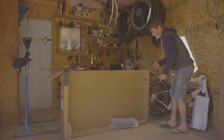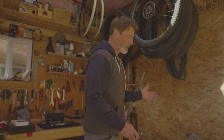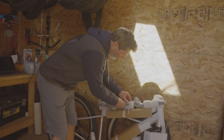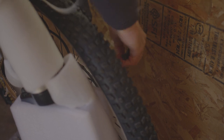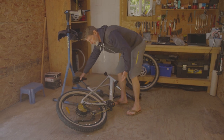Before unclipping, we're going to remove the battery and move the box out of the way. At this point, we've got a lot of protective packaging that we'll need to remove using the snips. Be careful as you snip off zip ties and remove styrofoam from all the areas that need unboxing. If you don't use a work stand, we recommend laying the bike down with the drive side facing upwards.